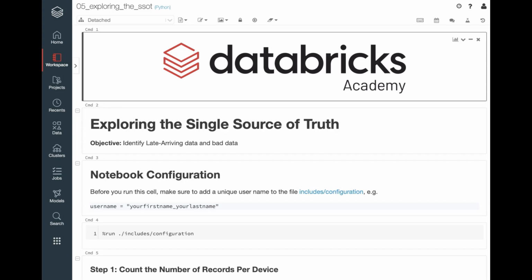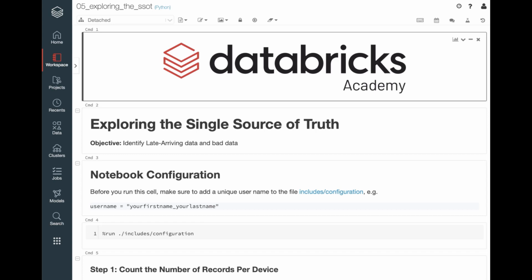All right, so in a previous lesson, we used Apache Spark to perform a batch update of the health tracker processed table. And when the process was complete, we counted the number of records in the table and discovered that some of those records were missing. The absence of records from the last few days of a month shows a phenomenon that may often occur in a production data pipeline, late arriving data.